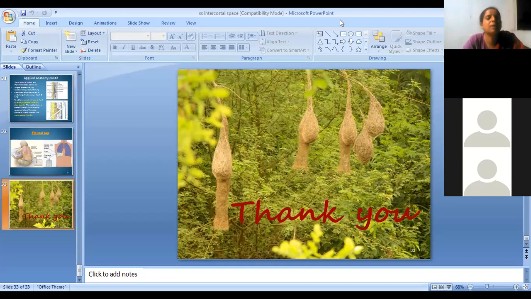Psoas major muscle, from where does it come? The lumbar vertebra. It is seen in the posterior abdominal wall. Then it is getting inserted in the lesser trochanter, isn't it? Nerve supply comes from the lumbar plexus. Developmental anomalies. Histology of pancreas, we will see acini, which are the exocrine part. Then the endocrine part is islets of Langerhans, where we have alpha, beta, delta cells and their specialized functions. Common bile duct, how is it formed? Cystic duct and the right and left hepatic ducts both join to form common bile duct.